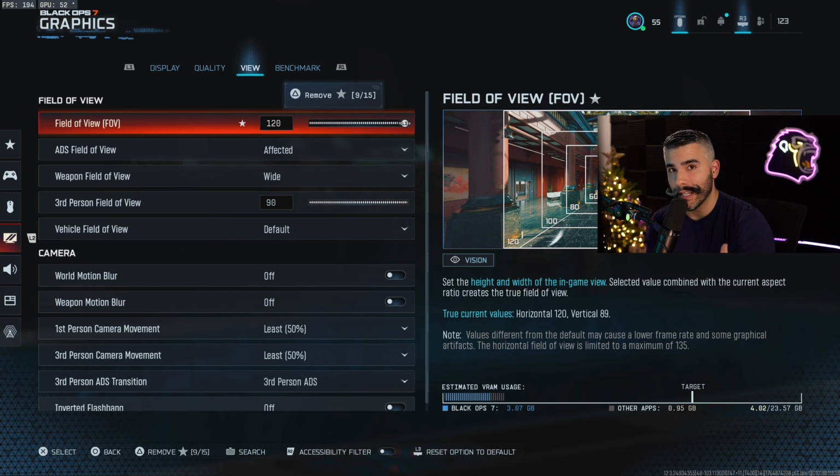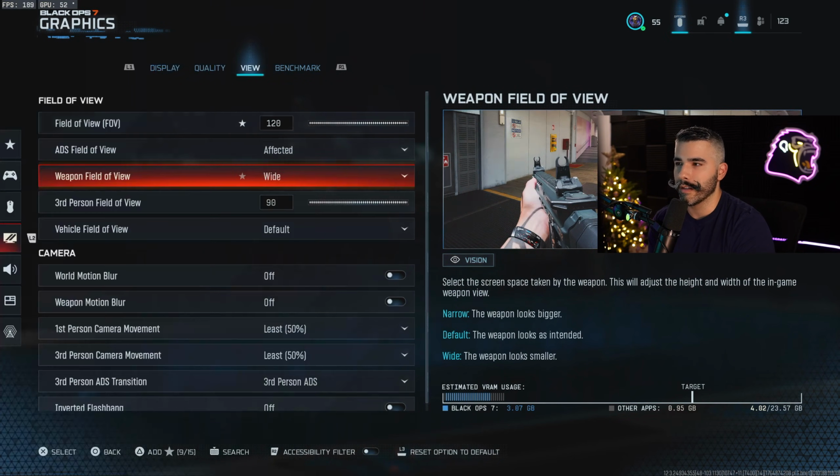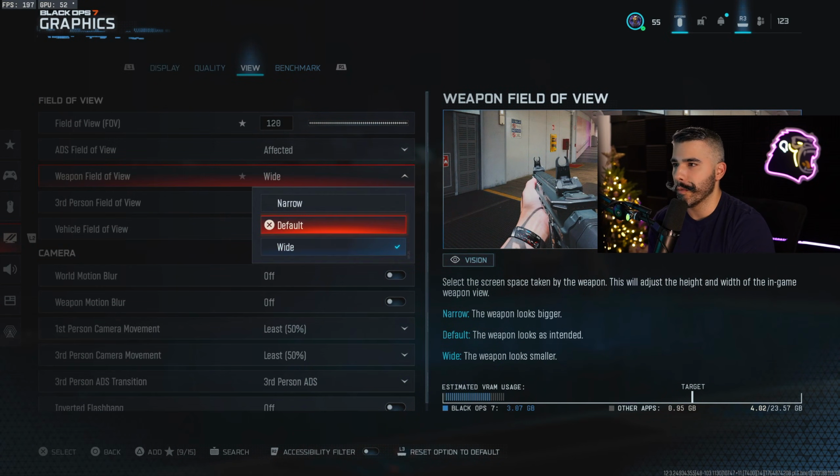And to help with getting less visual recoil, you're going to want to make sure your ADS field of view is unaffected. Weapon field of view wide. It makes your gun look smaller. It's personal preference. You can do that. Put whatever one you want.